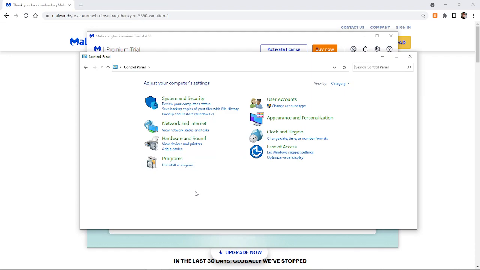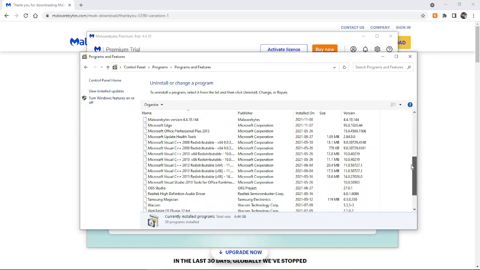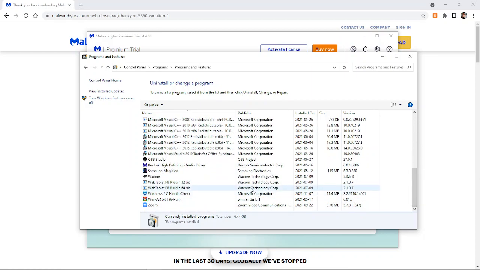And the best part is that we can actually see right here under programs, the very first option that we get is uninstall a program. So we're actually going to go and click on that, just one left click, and it's going to give us a list of all of the programs that are installed on our computer, all of the programs that we might need to use, that we might need to figure out. They are all right here.